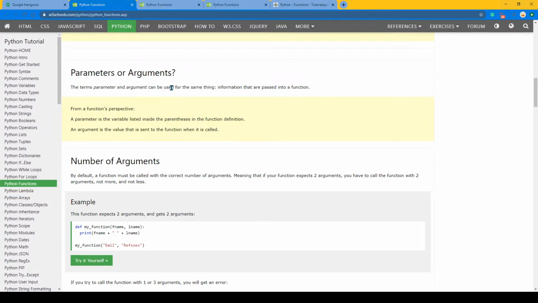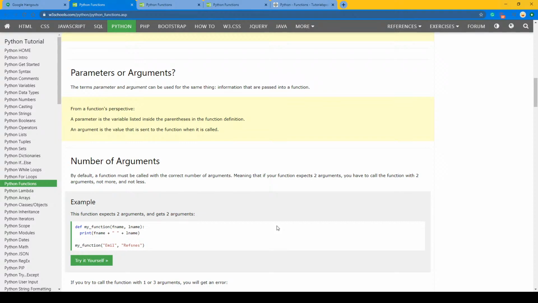And now we get into the number of arguments. So say you're trying to print a list of names, and you give it 5 spaces for arguments, but you only enter in 3.